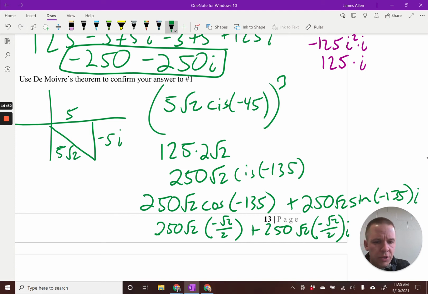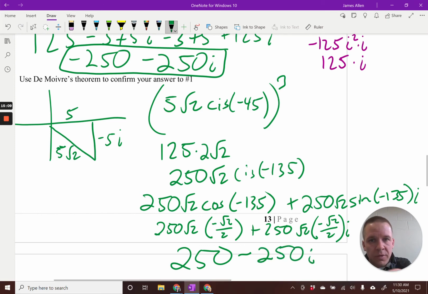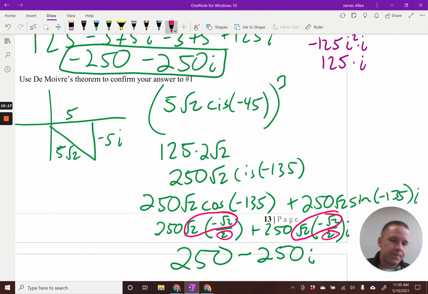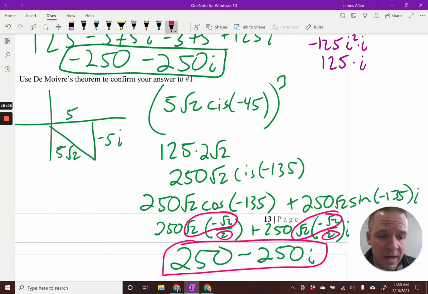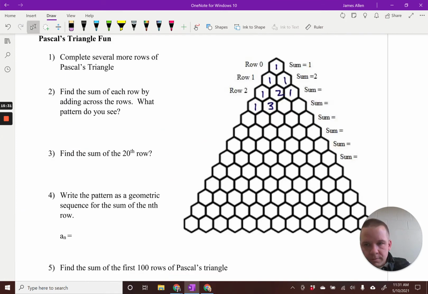Let's see here. The root 2's multiplied to become 2, which then cancels out with the 2 in the denominator. So I'm left with 250 plus, and then, ooh, that's a negative though. Oh my goodness, the bells. Minus 250i. So these, just to point out what I was talking about here, this becomes 2, which cancels with this. This becomes 2, which cancels with that. Cool. All right. So another way to do that problem. It's kind of neat, seeing it done in different ways. I find that to be quite fascinating. But then again, I'm a math teacher, so I find math things to be quite fascinating. All right. Awesome.